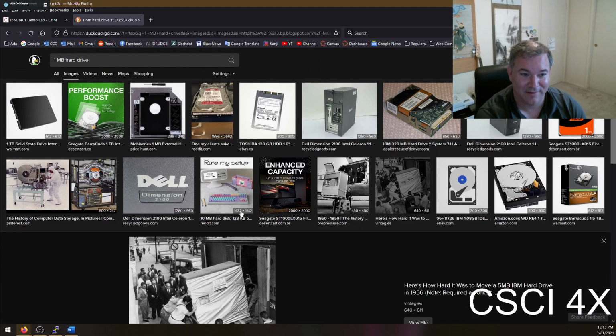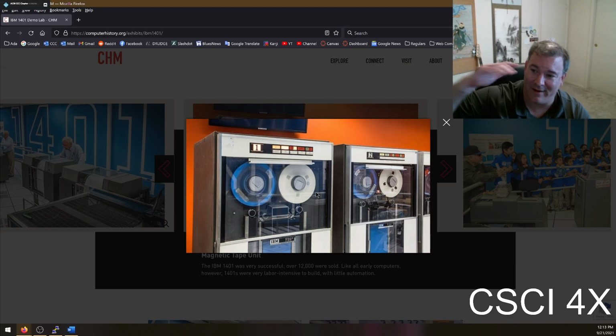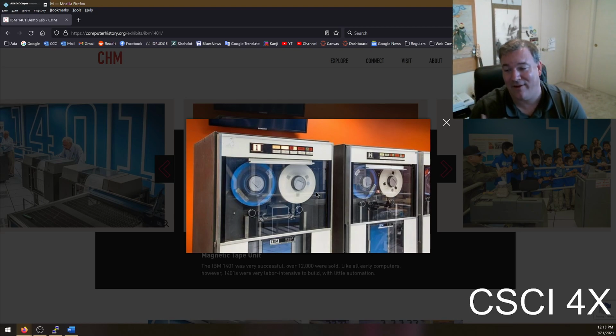I don't know. Yeah, this is how you had to do your mass storage. And so you had to fast forward the tape and rewind the tape. If you're going to randomly jump around, like read from the first part of the file and the end of the file, then you have to sit there and wait. The thing will sit there and spin for like 30 seconds. And these things were pretty high speed too. These were no joke.